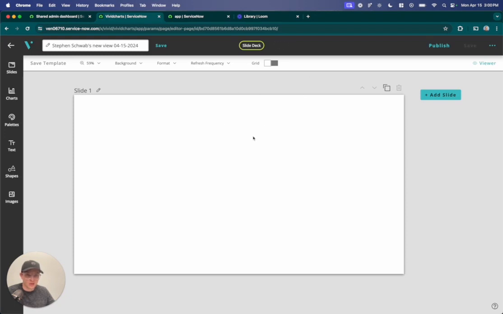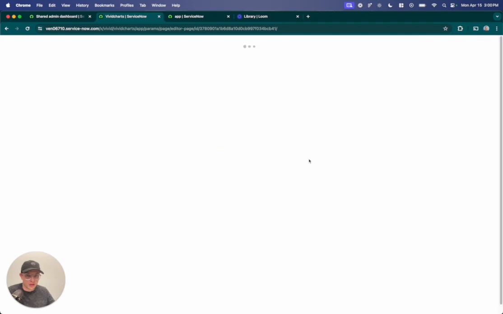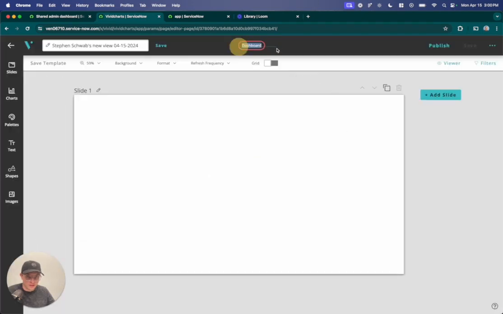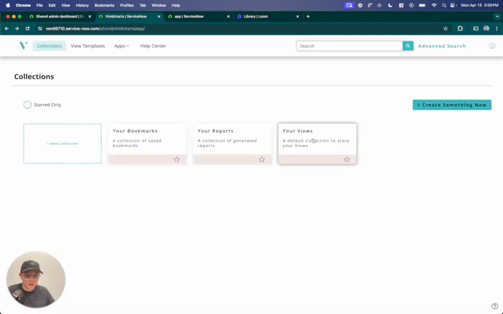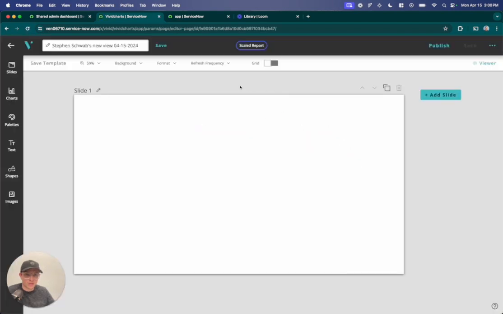You notice here that there's no filtering capability in the slide deck, and so the filtering action that was previously up here is no longer visible. Everything else should look the same. If we go back and go to the dashboard, again, it should feel familiar. It's identified as the dashboard workflow, and we get the filter capability here. The scaled reports workflow should again be the same. Today you can create your charts and then save your summary template. Again, it's identified up here at the top.